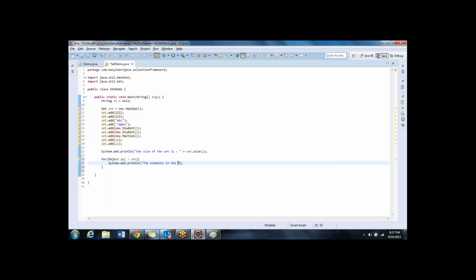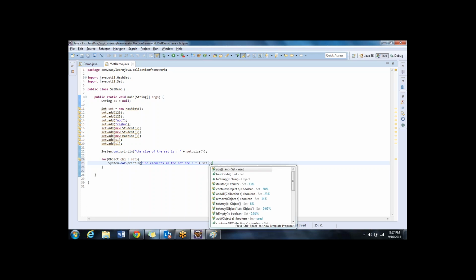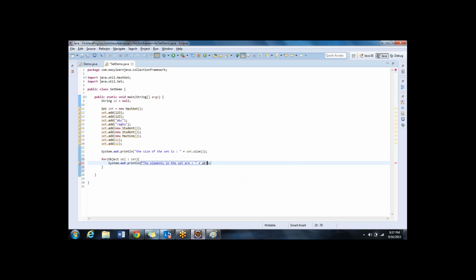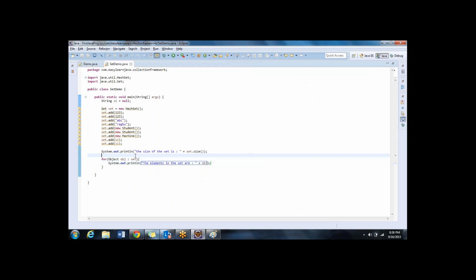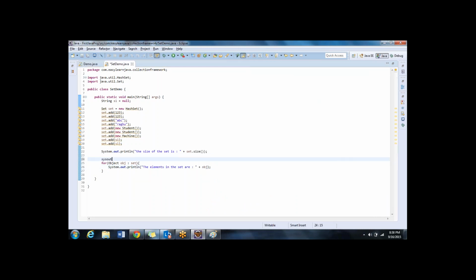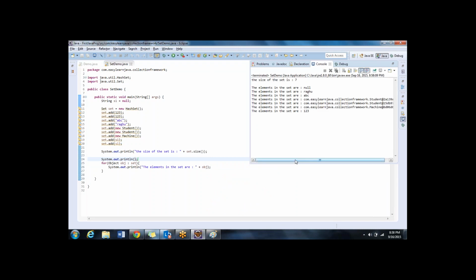The elements in this set are... sorry, obj. Okay. Now if I try to print it, the only reason I try to print this one is to explain the scenario, like some of you told 6, some of you told 7. So here if I execute this program, the output would be 7.